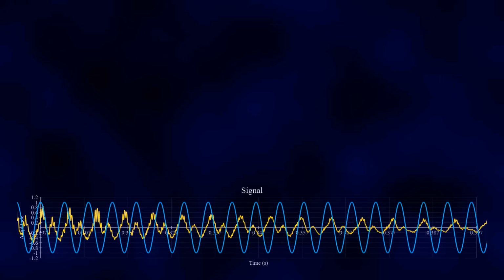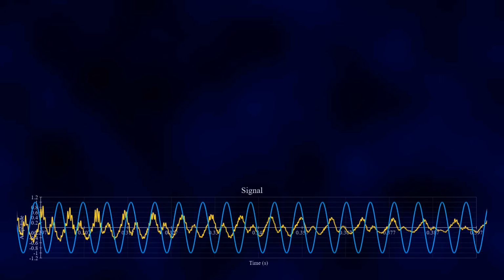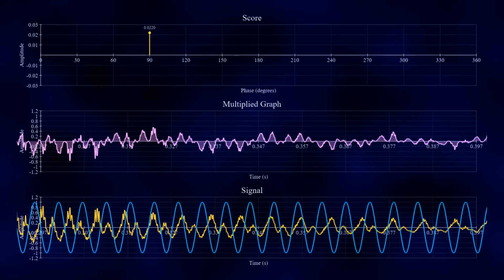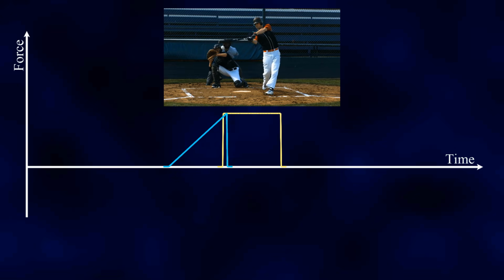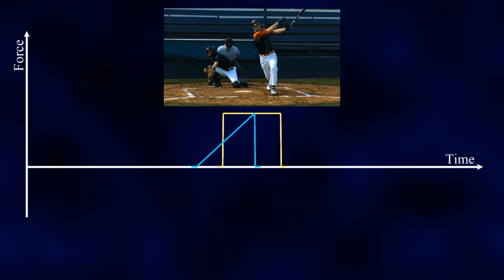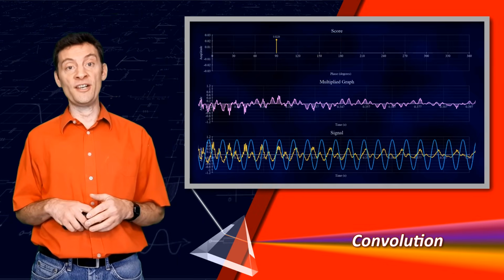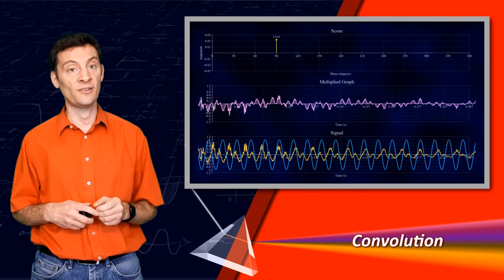Then shift the test wave along the x-axis by 90 degrees so that it becomes an inverted sine wave, and perform the multiplication and integration again to get the score of the sine component. If you're wondering why we invert the sine wave, this has to do with a property of convolution, which I explain in more detail in the online course. So in only two multiply and integrate operations, we've isolated the properties of one of the sinusoids in the signal.